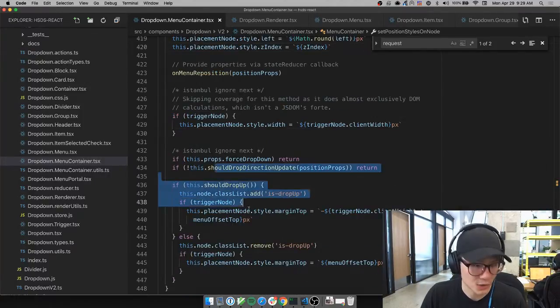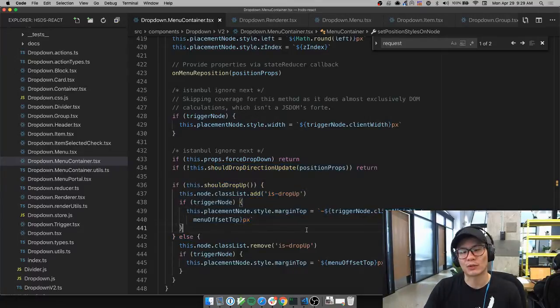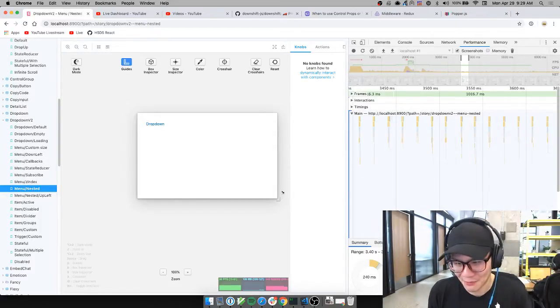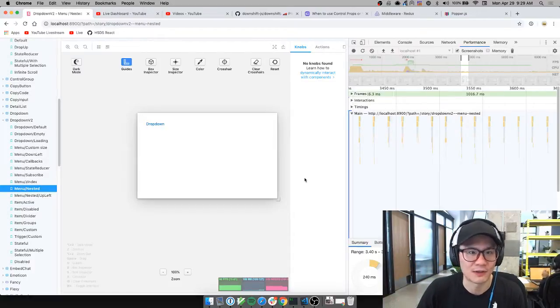And there is some logic here that determines whether or not the menu should drop up or down. And the logic is, and this is what I decided, by default, the menu was dropping down. But if you specify it to drop up, it will always drop up. I'm going to cap the calculations there. Otherwise, it gets too complicated trying to figure out opposite directions and all that kind of stuff.